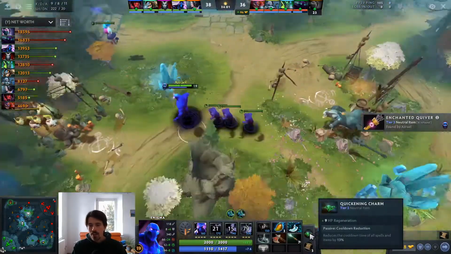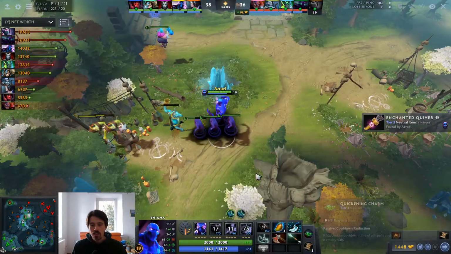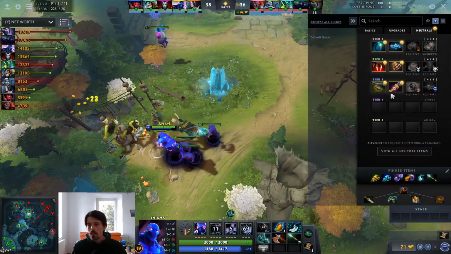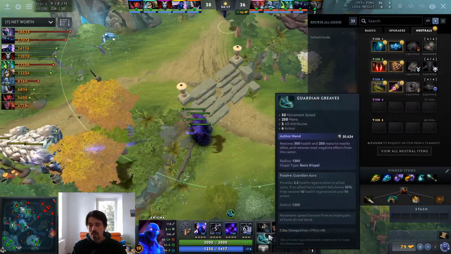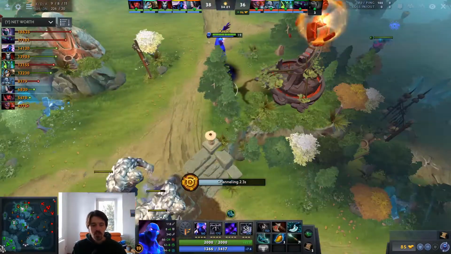And he finds, or just found a little bit earlier, a Quickening Charm, which is an excellent item on Enigma. You could have also used that Enchanted Quiver, which is also quite nice. But Quickening Charm is probably the best tier 3 item for Enigma. You have so many active abilities, you have these active items, cooldown reduction is incredibly strong on this hero.